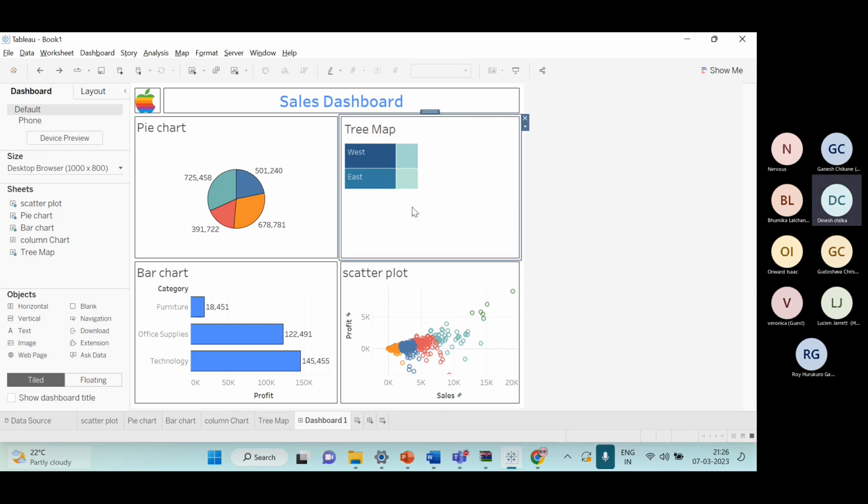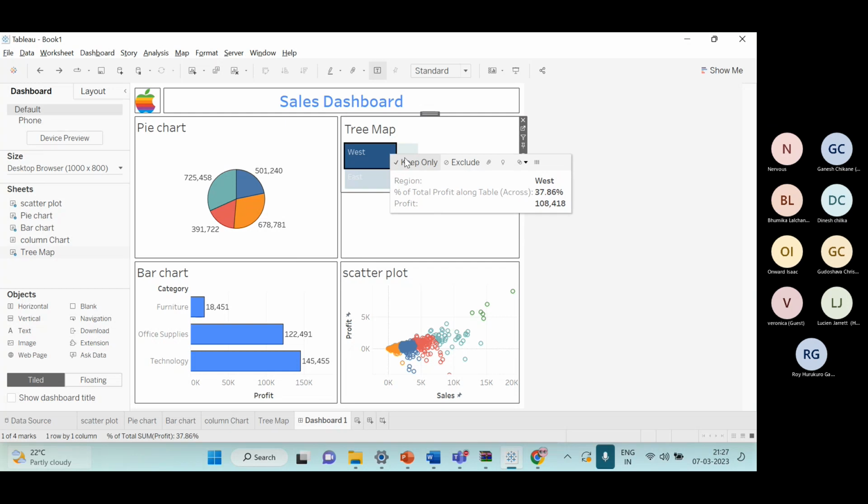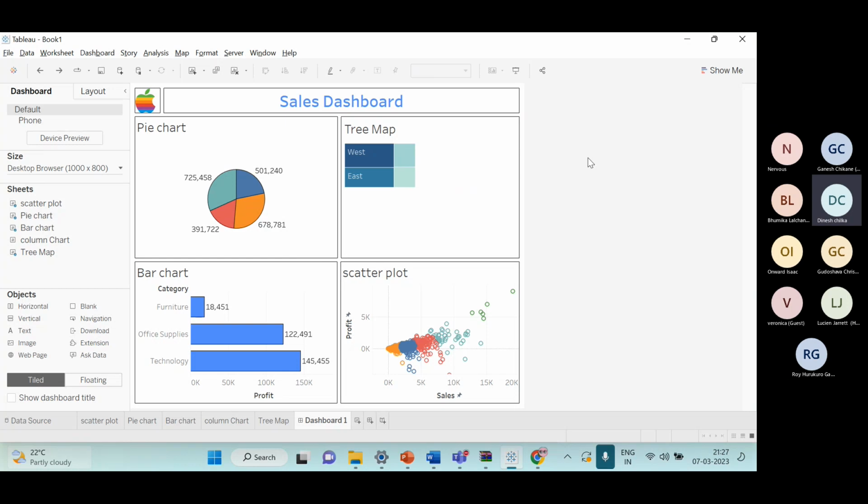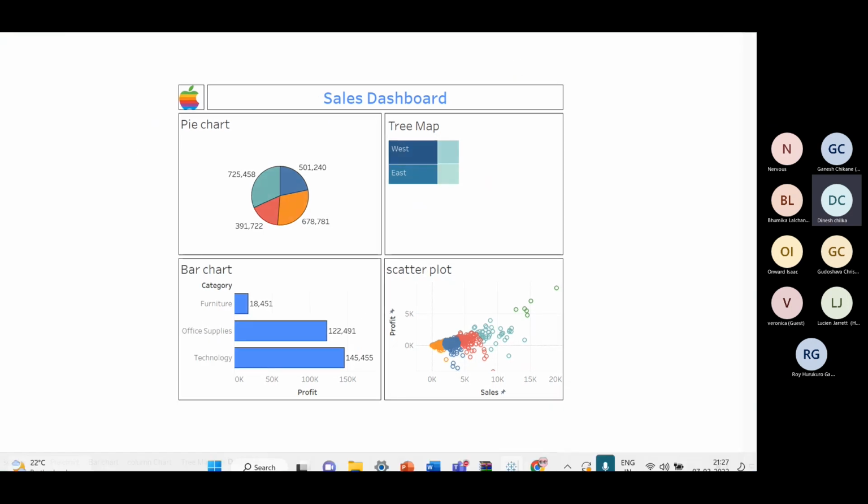Just one second. Again, what can we add now? Okay, this is the simple dashboard we created. Again, we will add more things where we cover a lot of different things. But right now, we will cover a very basic dashboard. You see, it looks good, but it is a simple basic dashboard.